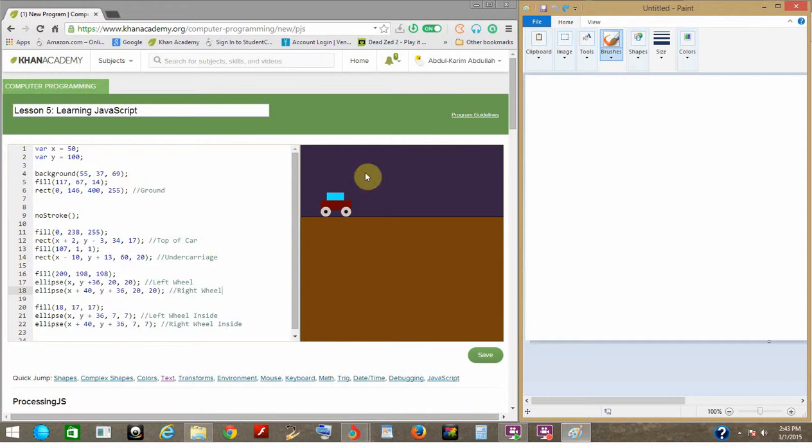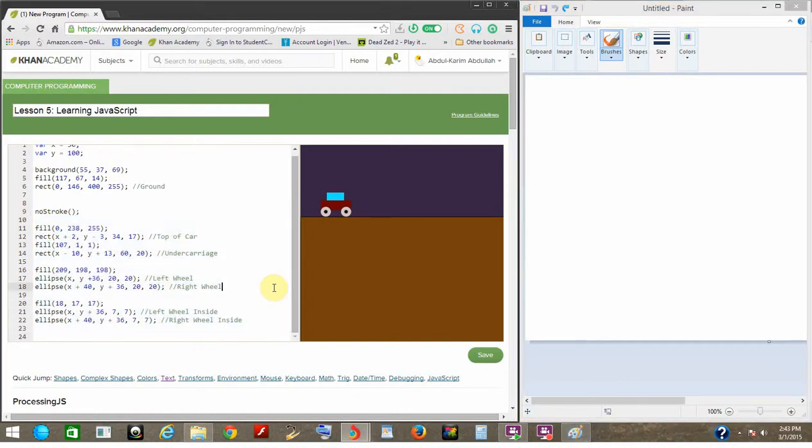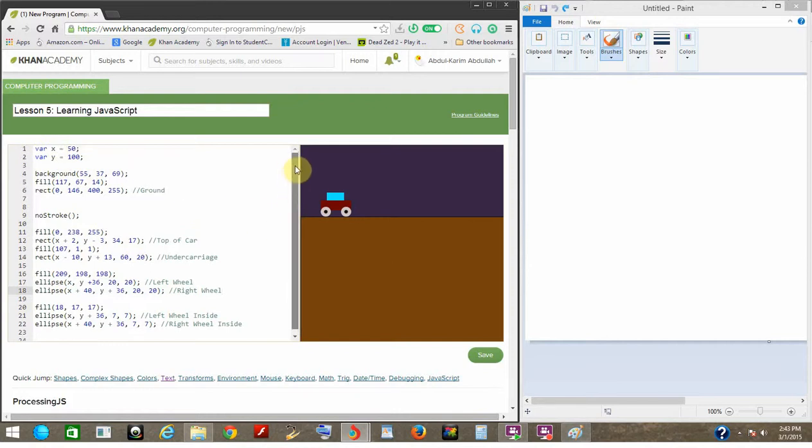So, for example, you see I have all of this code right here, and all of this code basically made this, except for this area, the background, fill, and rect and whatnot. All of this code created this car, all of this. And so there's actually an easier way. Well, not an easier way, but let's say you want to make more cars. Well, that would be a lot more, because in order to do that, you would have to copy and paste that multiple times, and then after that, change the x and y values a little bit differently. And that's too much work. Well, functions actually make that a lot easier for us.